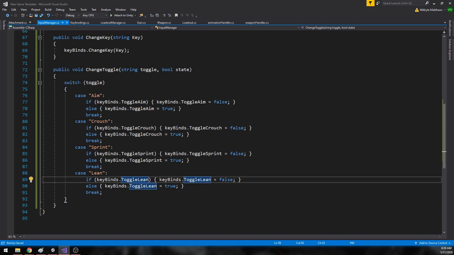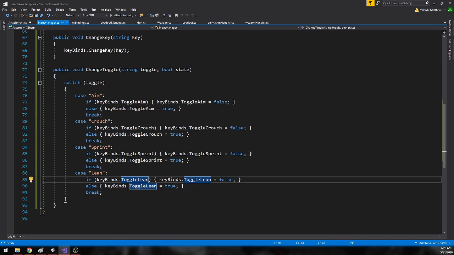Boom. So basically, when you click on the checkbox in your menu, it'll come in here and say, hey, change it, and it'll go through each. It'll pass in the name of the checkbox that you clicked on and say, hey, change it to this.